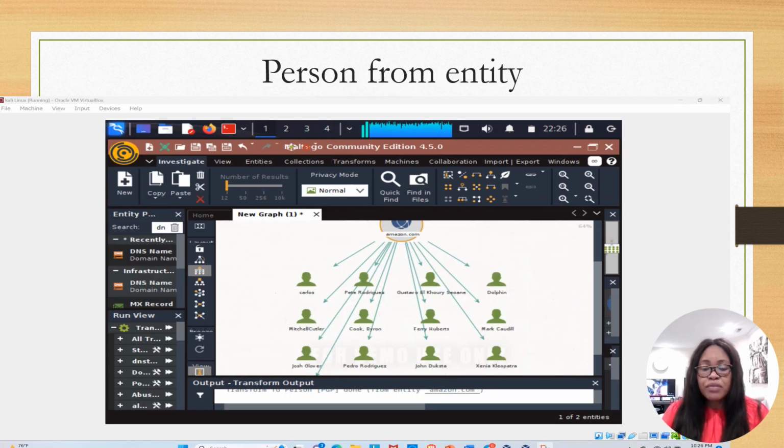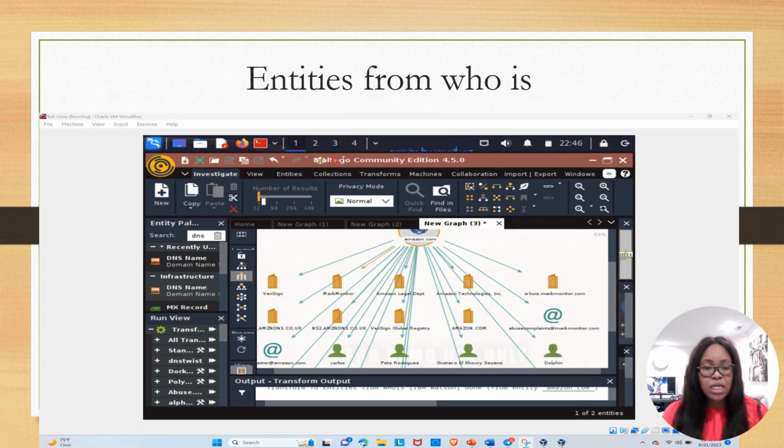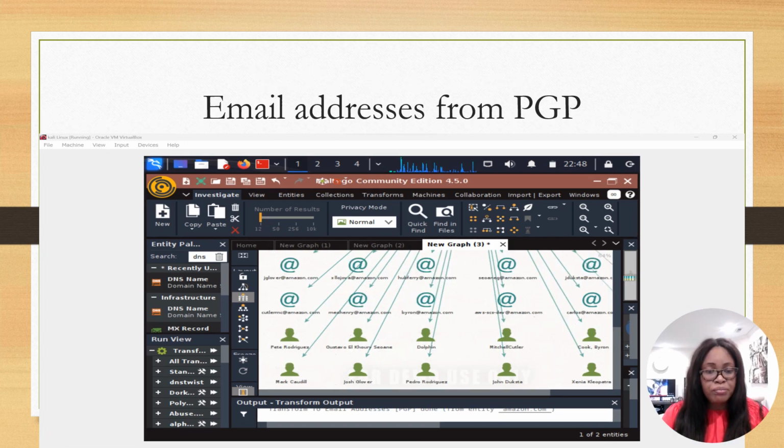And for the persons from the entity under Amazon.com, I was able to get 12 different entities under this domain. So the entities from WHOIS, I was able to get a couple of them as well under Amazon.com.